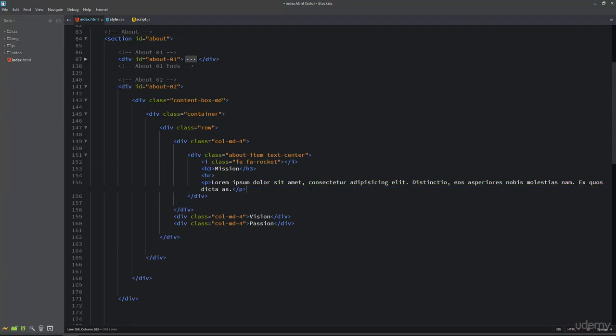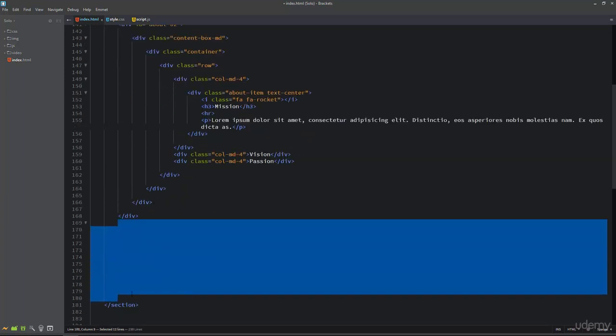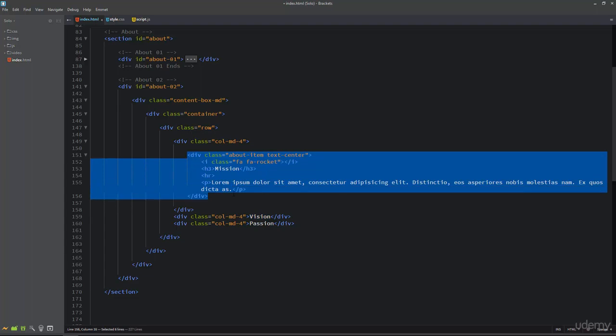I'm just removing the extra spaces. Okay, we are done with first column, and now I'm going to add content for this second column. Now what I'm going to do, I just need to copy the HTML markup from first column and I'll duplicate it for second and third columns.